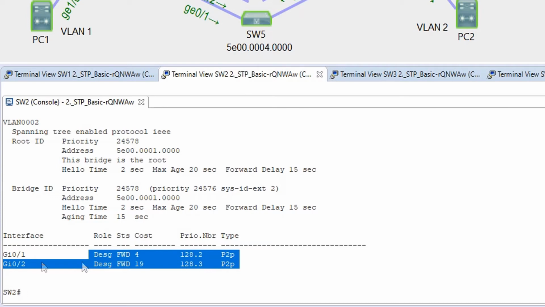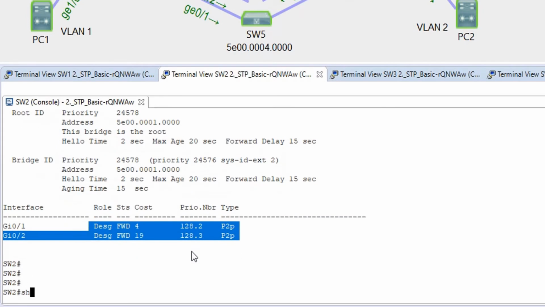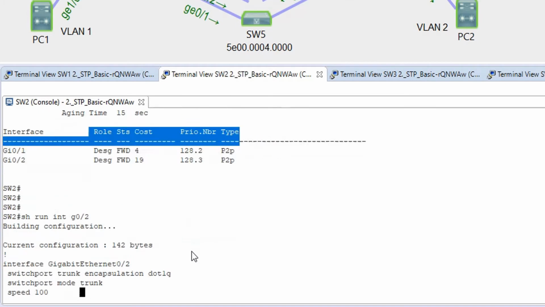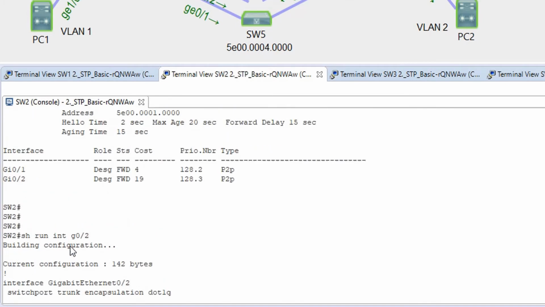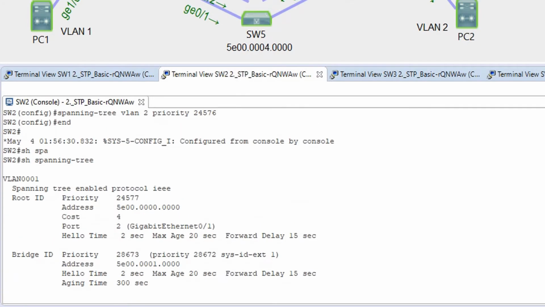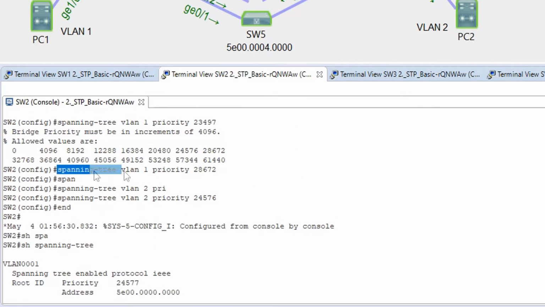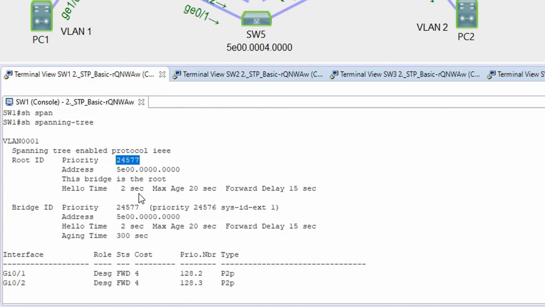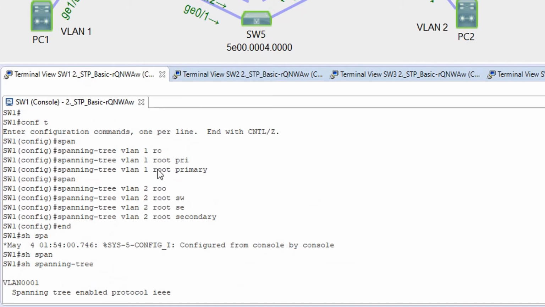Show run interface G02, I just want to check. Yes, this interface is configured for speed 100 megabit. So with the help of these two commands, spanning tree VLAN priority and spanning tree VLAN root primary or secondary, you can manipulate which switch is gonna be primary root or secondary root for VLANs.